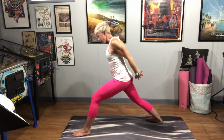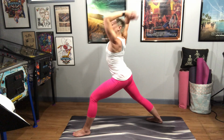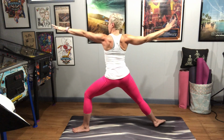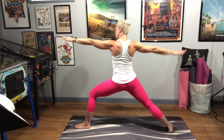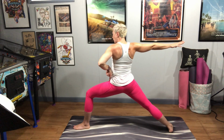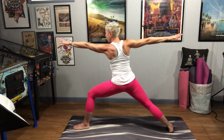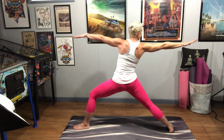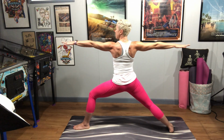Release the hands and the arms high. Big inhale up. Exhale, warrior two. Left arm forward, right arm behind us. Adjust that back foot. Let that back foot come more parallel to the back of the mat. Bend into that front knee. Maybe we notice if we're reaching a little in the future or reaching a little in the past. We want to kind of stay right here, right in the present moment.